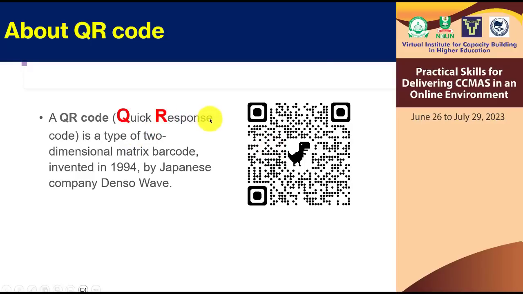QR, quick response. Now, this matrix barcode was invented in 1994 by Denso Wave, which is a Japanese company. Anywhere you turn now, QR code. Because the QR code is able to take several lines, if you are targeting a website, several lines of the web address. When you scan it, anywhere you are, it will take you to a site that I started experimenting with for this practical. So you are going to do just like this, and it will be something else.